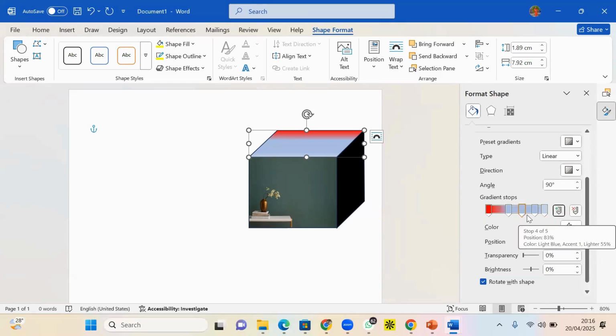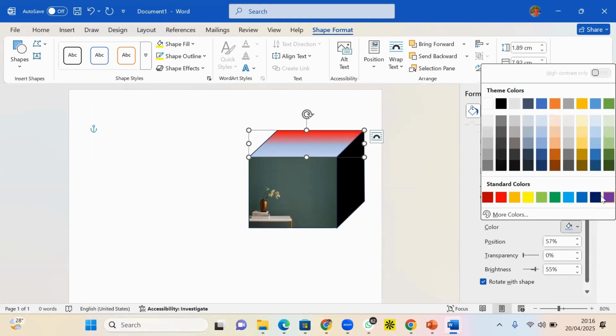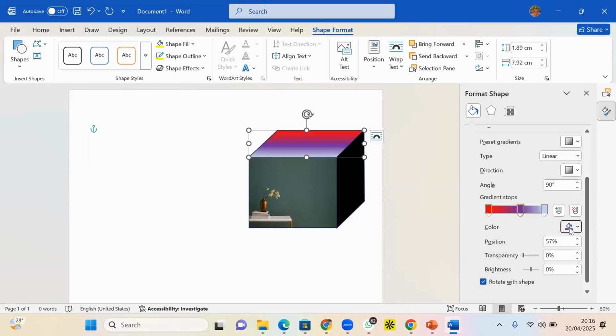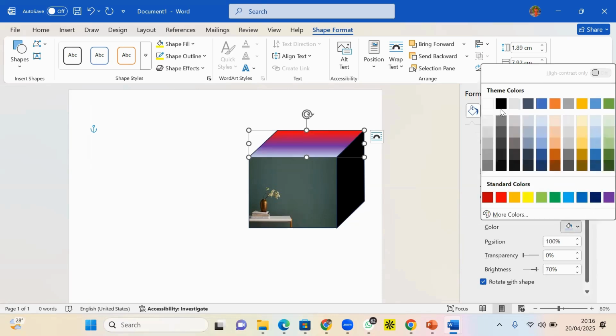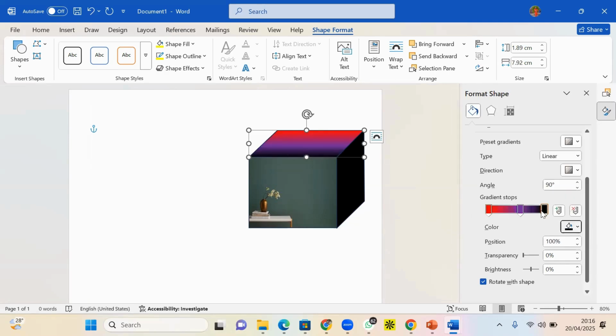If I want to remove one of the colors, what do I do? Once I click on the color, I click here to remove the color. Okay, so now I want to add another color, say yellow, or let me add something like purple. I click on this one and add a black color to it. This is what we can do. If I want the black to show very well, I can drag this one further and all of that.